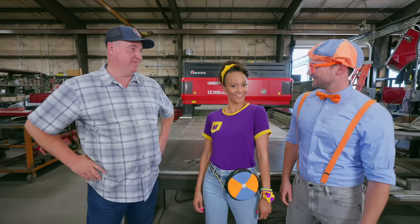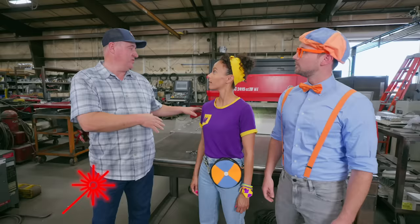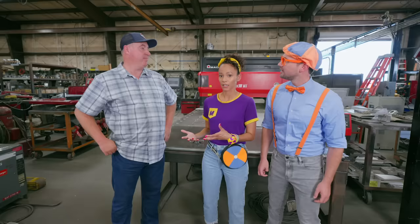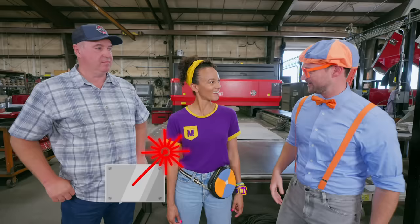But what's this machine? This is a laser. It focuses beams of light through mirrors, and we use it to cut through the metal. Whoa, that's awesome. So it makes parts of a fire truck? Yeah, it makes the complete body and everything on the fire truck. So the side of the fire truck. Yeah, the metal parts, this machine cuts them out. Oh, that's really cool.